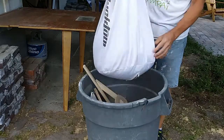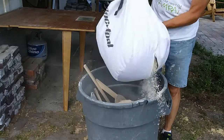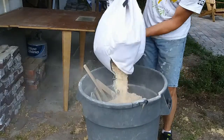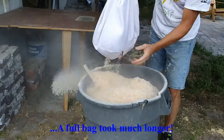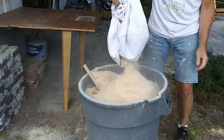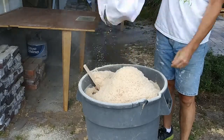The biggest problem with my version 2 dust collection system was that the bag was a pain to empty. Even with a zippered bottom, you had to fight to get the chips out. And even though I often work outside, dealing with all this dust flying around is no fun. It was even worse when the bag was full and more compacted. And the version 1 bag just had a 6 inch opening at the top, and that was horrible.